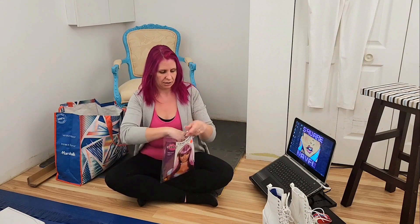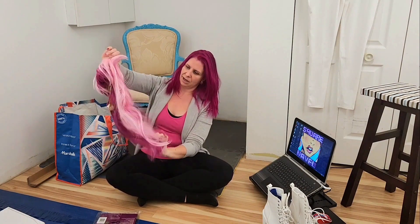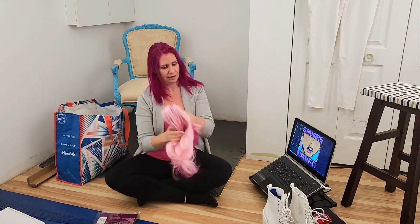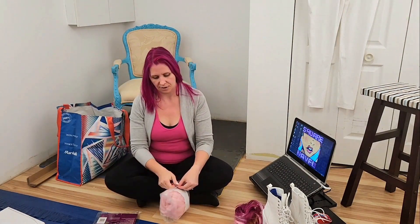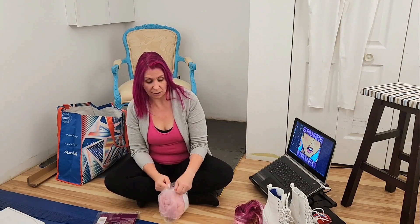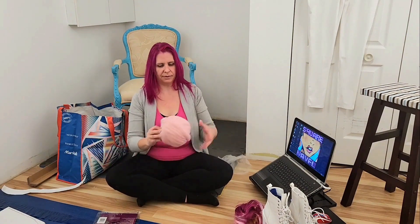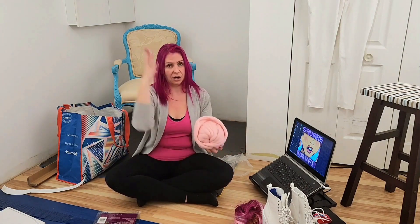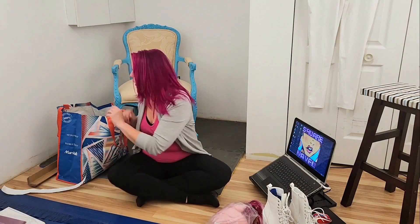I have this very cheap wig that I bought a few years back — it has a purplish pink and some lighter pink. It's really cheap so I don't love cutting into it, but that's probably what I'm going to do. I also have pink yarn and I'm probably going to use some of it for extra hair — put some in the wig, some in my actual hair — to make everything fit together.